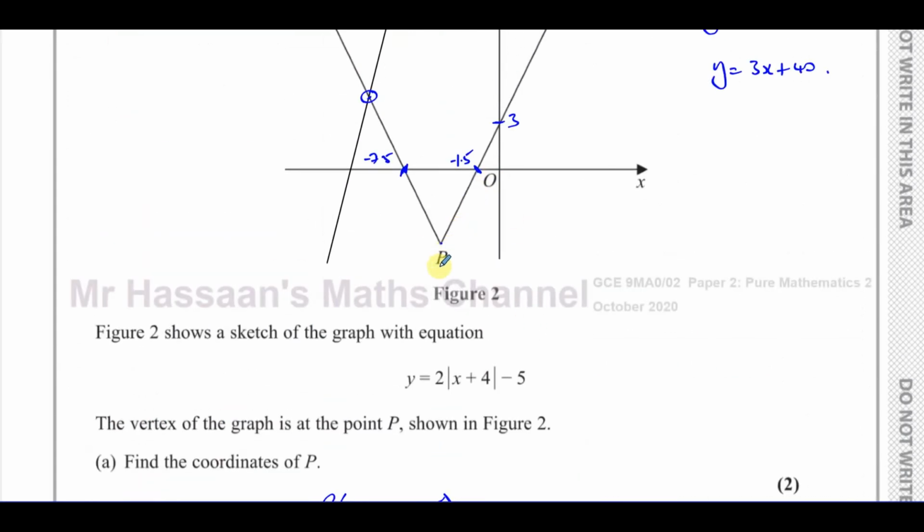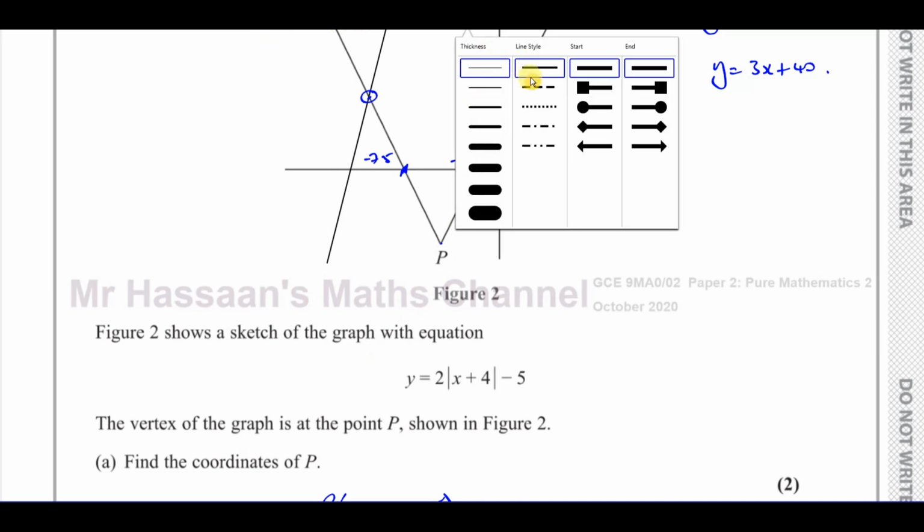If you continue this line along, and this line, they're going to meet somewhere over there. As we can see, if we continue this along, they would meet somewhere further down over here.